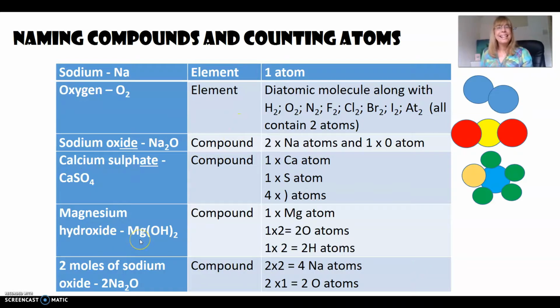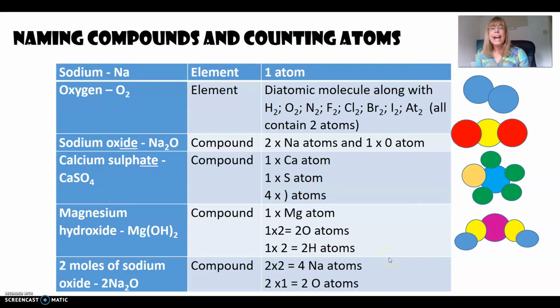Right, now let's crank up the challenge. Brackets. Yes, just like in mathematics, brackets means multiply. You've got it. So magnesium hydroxide, always complicated because you always want to write the H before the O, but hydroxide is OH. So in this formula, this is telling me I've got 1 magnesium atom and I've got 1 oxygen atom, but I've got 2 of them. So it's 1 times 2, 2 oxygen atoms, and 1 times 2 gives me 2 hydrogen atoms. So it's going to look like this. I can see there's my 1 hydroxide, there's my other hydroxide, all attached to magnesium.